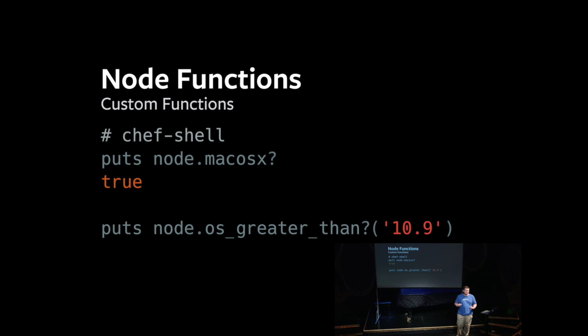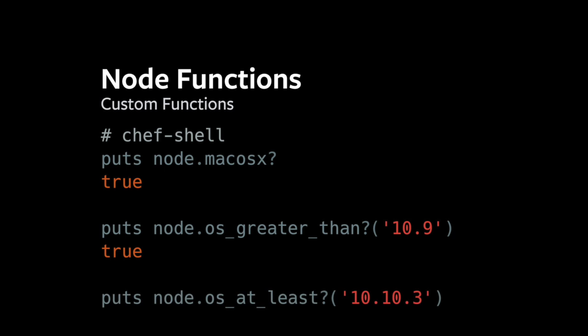Are you running at least OS 10.9? Are you greater than 10.9? The answer is, well, yes, I am greater than 10.9. Now keep in mind, this could be 10.9.1, because that is greater than 10.9, or it could be 10.10 or 10.11 or what have you. Say we want more specificity. We can check and say, are you at least 10.10.3?